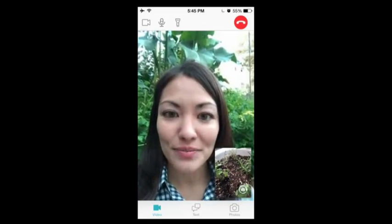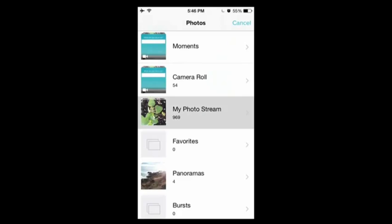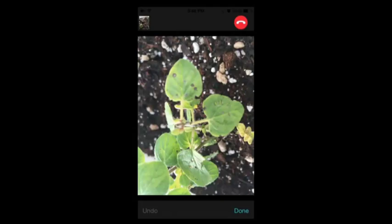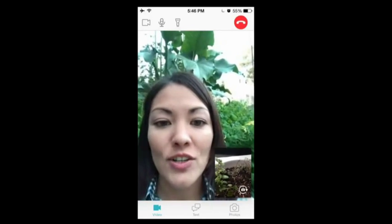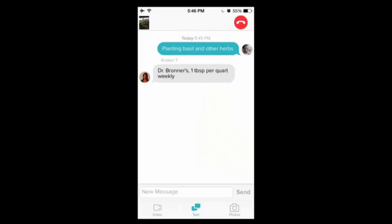Listen, while I have you here on Fountain, I have another question for you. Let me take a photo and show you about these little holes I've noticed in my — I think that's oregano here. Do you see these holes right there? Yeah, I do. What should I do about that? So I like to do something called Dr. Bronner's — it's an organic soap spray. I can send it to you. Oh, that's awesome. Slugs. Cool. Yeah, I see your text — Dr. Bronner's, one tablespoon. Fantastic. Thank you so much, we'll talk to you later.